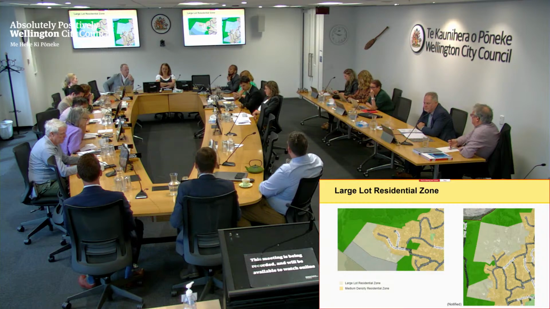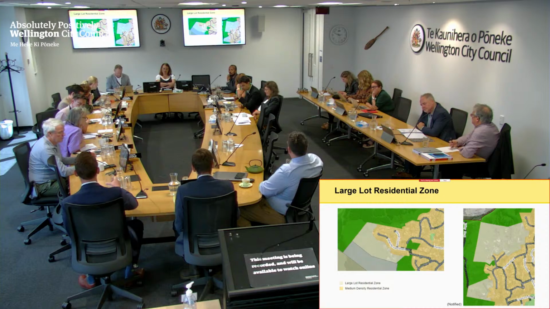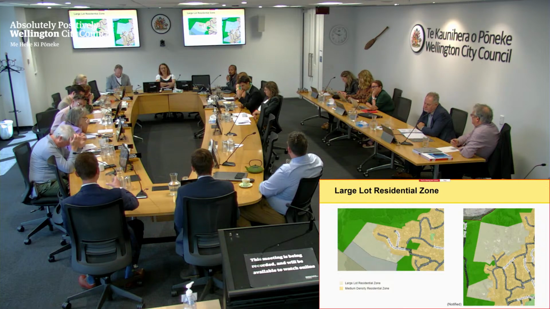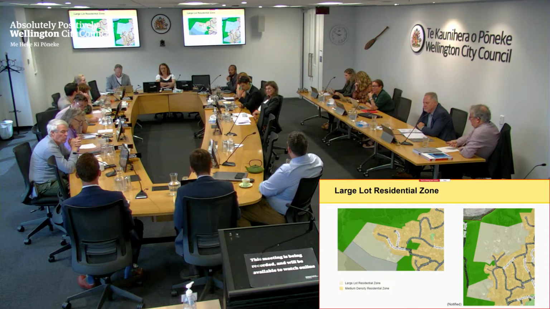The third type of residential zone that's used in the plan is called the large lot residential zone. This is not widely used. It is mainly applied on the rural-urban periphery and reflects that there are areas of the city which are suitable for residential development or have residential development that has occurred on larger lots, typically further away from those enablers of growth, such as centres. It's generally applied in Tawa, Takapu Valley, Newlands, and at the top of Brooklyn.